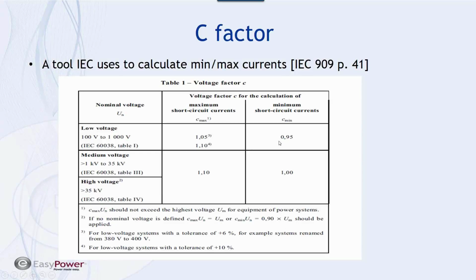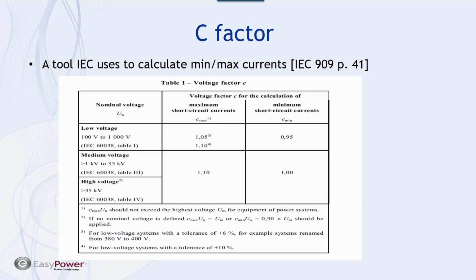So let me just put it in a larger context. You would say that Cmax would change parameters in the system so that you would get the maximum fault current. Cmin changes the parameters in a network so that you would get the minimum short circuit current. That doesn't limit the application to only voltage.